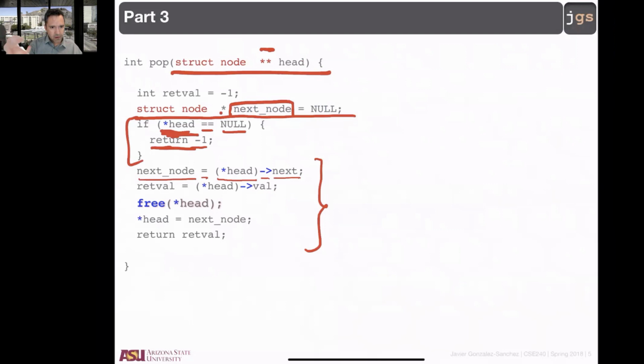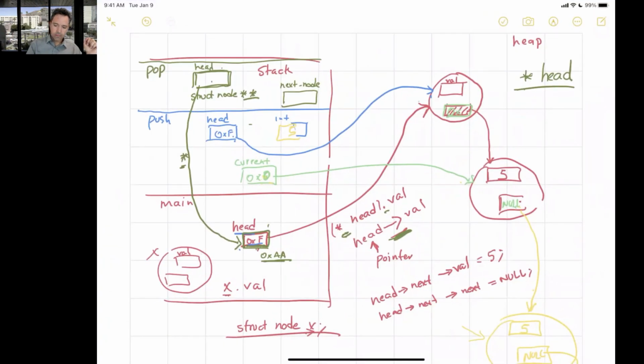Yes. You need to remember, asterisk is the jump. The arrow is just another jump with a dot. This is the arrow. This is the asterisk. So asterisk head arrow next. This is head. Asterisk head is this one. That one, arrow next.